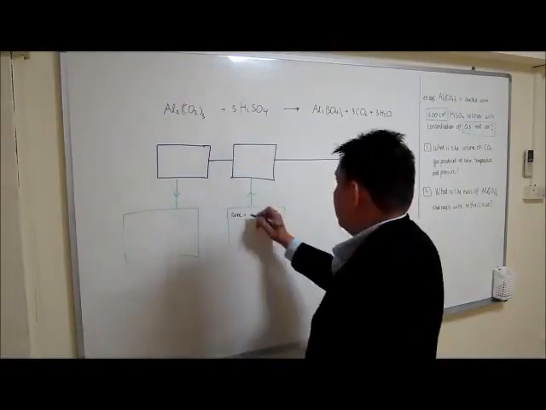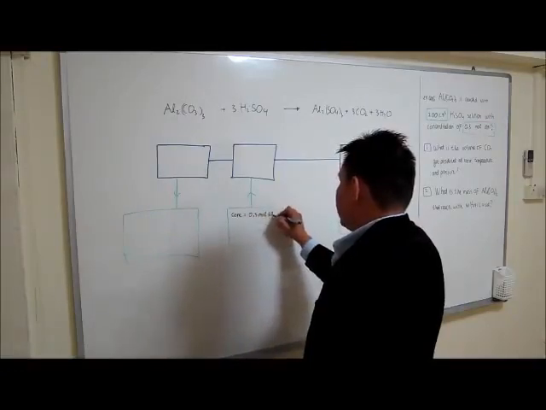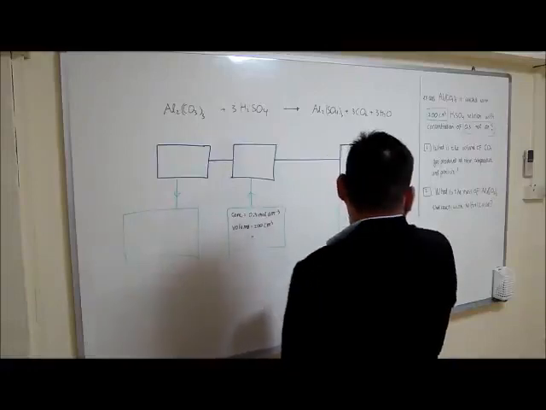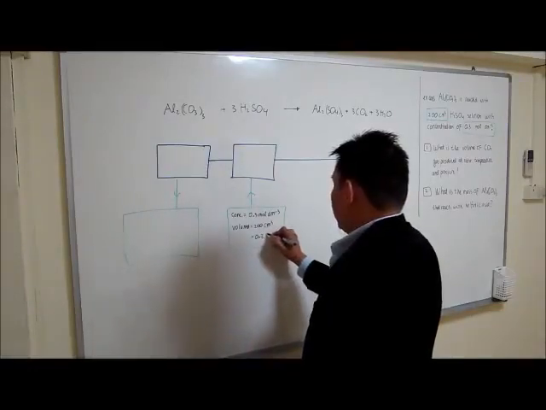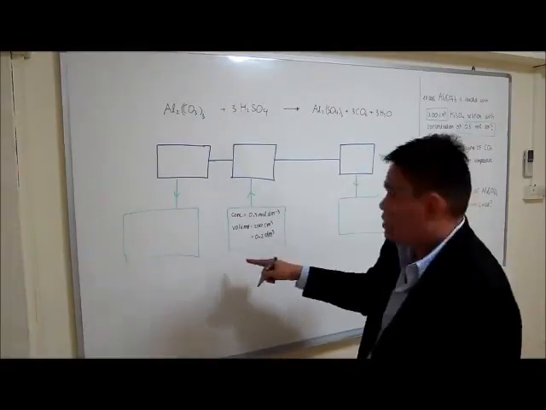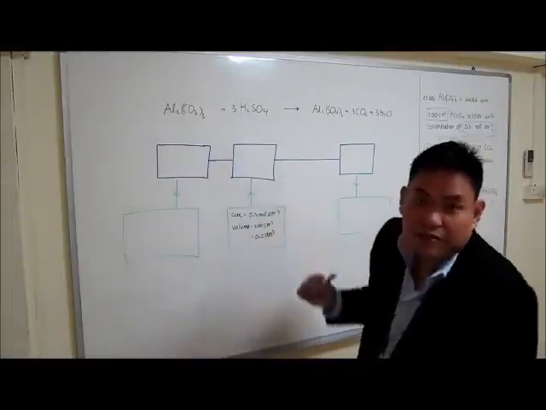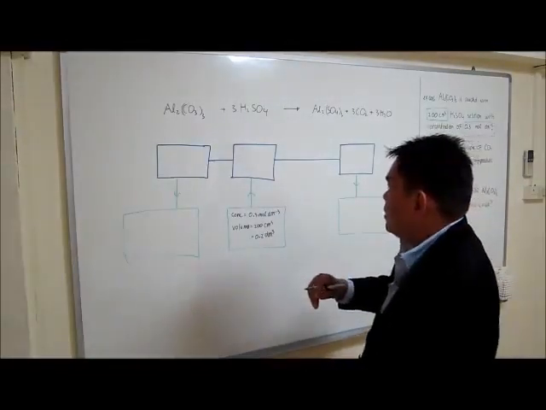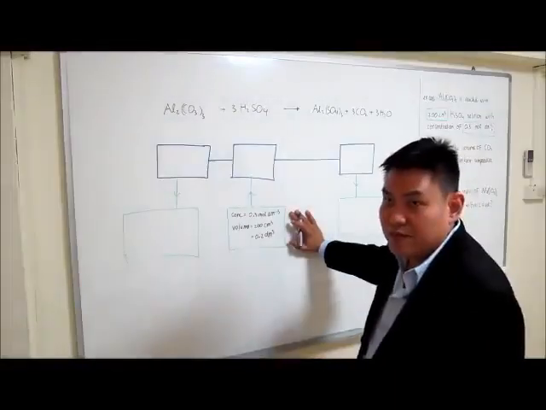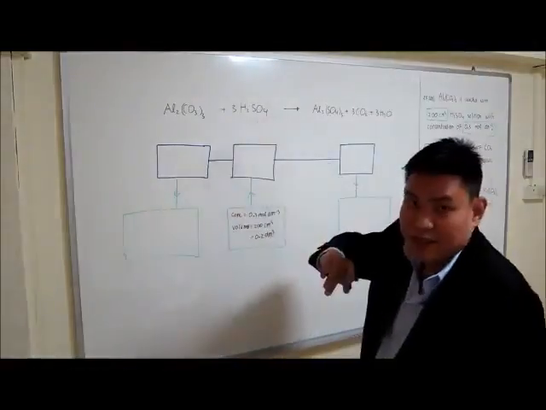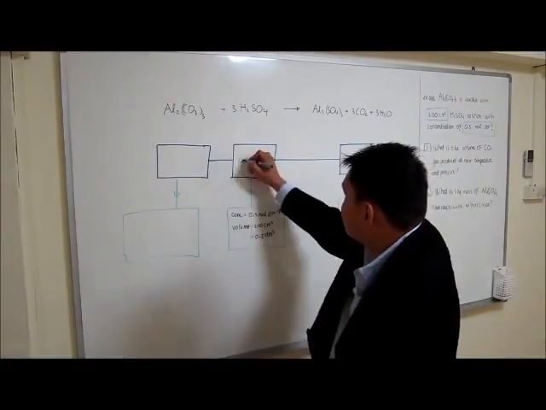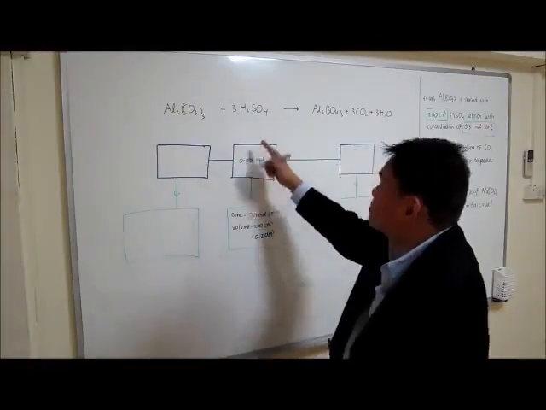The concentration is 0.3 mol per dm³, and the volume is 200 cm³, which is also 0.2 dm³. So we put it in the green box here because it is not in mole. So we can easily convert them into mole using formula number 4. Mole equals volume times concentration, and we are allowed to use it because formula number 4 is applicable for aqueous solution, and sulfuric acid is an aqueous solution. So we multiply the volume and concentration, and we get 0.06 mole, and this mole belongs to sulfuric acid.